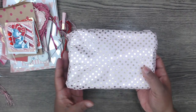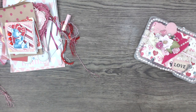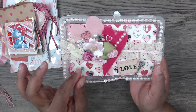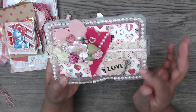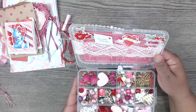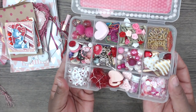And then this is her box with this pretty tissue paper. You see, I'm lightly removing it so that I can put it in my tissue paper stash. Thank you for that. And look, she did like a vintage style. Vintage shabby. It's so cute. She has more of those layered felt hearts. Lots of paper flowers. Crochet flowers. There's pearls. Pearl trim. She has some trim here. Little adage ticket that says love with a little key around the border. Super pretty. On the inside, she has some lace here with some little toothpick die cut flags that she made. And this is her box of gems.